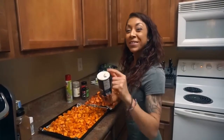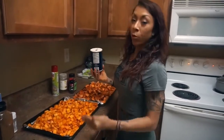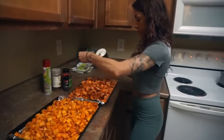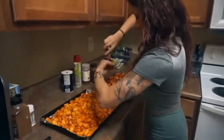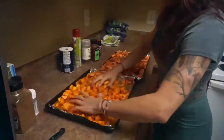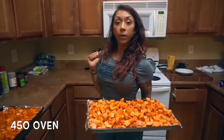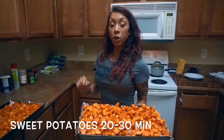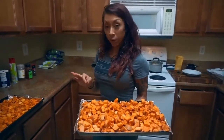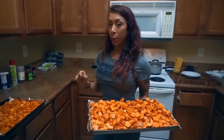I'm totally leaving that clip in there because this is real life and that sucked - there's salt all over the floor. But that's okay. I had to pick up all the sweet potatoes and butternut squash and put them in a bowl. We're going to toss with your hands - those are the best tools, just get in there. Sweet potatoes and butternut squash both go in the oven at 450. Sweet potatoes take about 20 to 30 minutes - I will check them at 20 minutes by poking them with a fork. Butternut squash takes about 15 to 20 minutes, same deal.